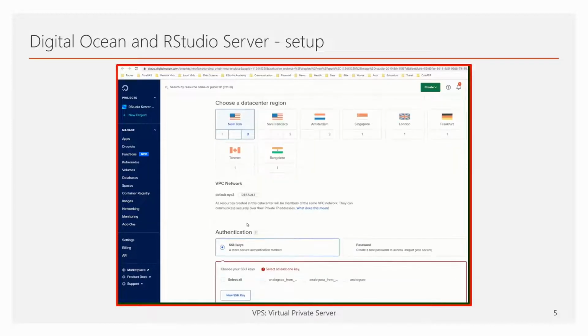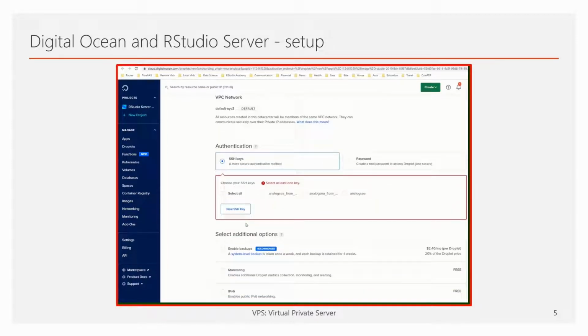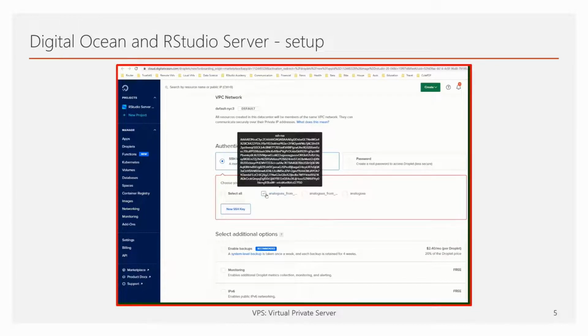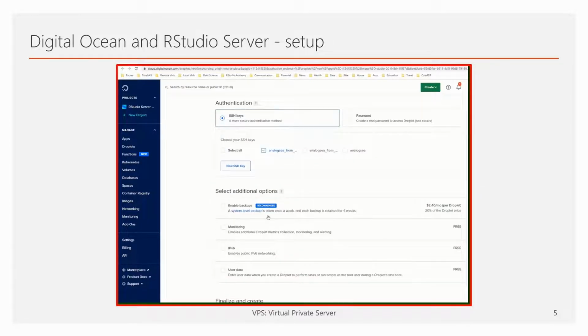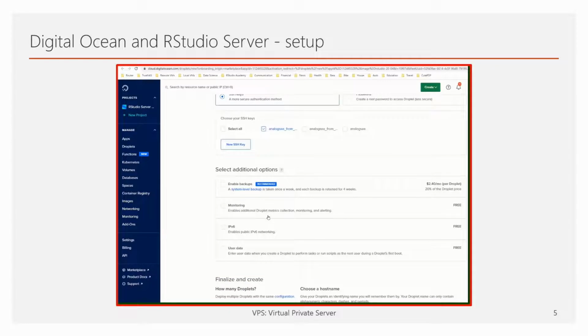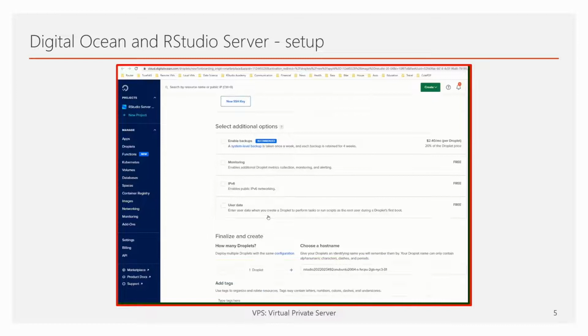I will not show the process to set up SSH keys, but it was not difficult. I will make use of one of my SSH keys to simplify access to the console of my VPS. I will add test to the host name to make it easier to identify.